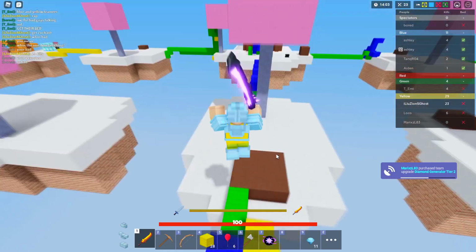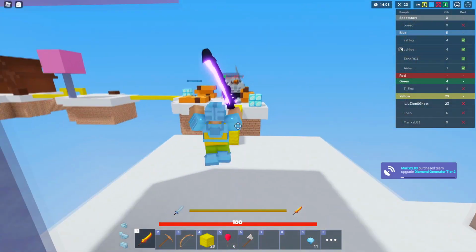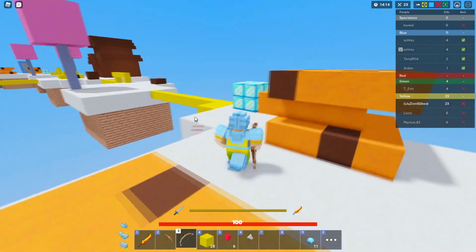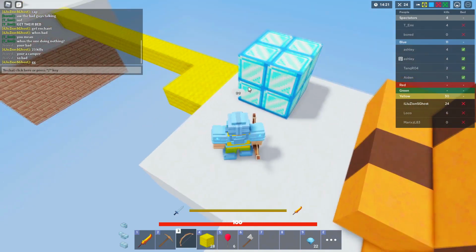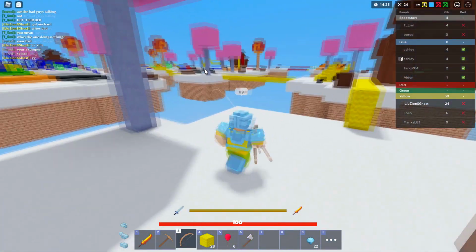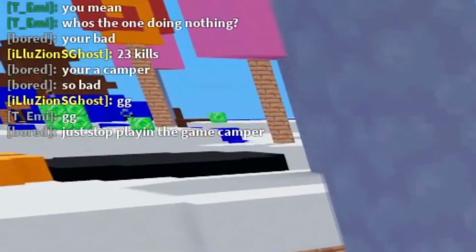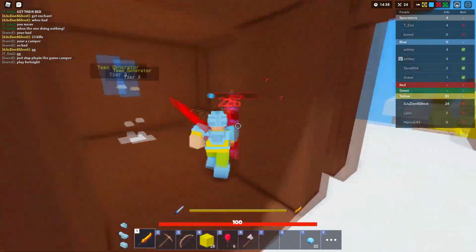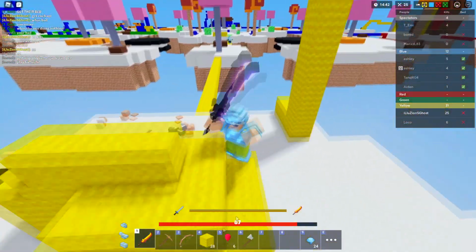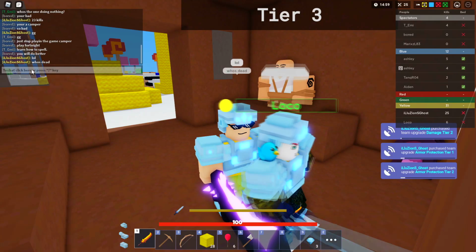He's on spectator team, bro. This man, I can't believe him. Oh, what's up? What's up, boy? How's it going? Who's a camper, bro? Yeah, bye-bye. GG, bro. Look at him, bro. I can already hear their keyboards, bro. Their keyboards are going crazy right now. Let's just stop playing the game, camper. Bro, leave my teammate alone. You leave her alone, bro. Okay, you may. Holy crap.